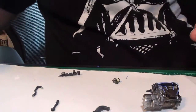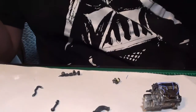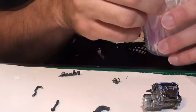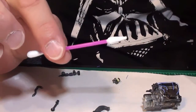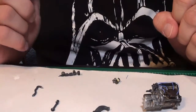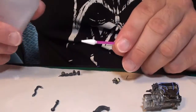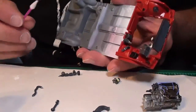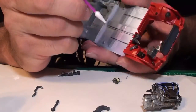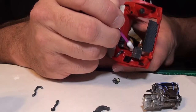What I've done is I have a dropper of lacquer thinner. And I have to use that because I use lacquer paints, I used acrylics, I used all sorts of stuff on here. And I've got some cosmetic Q-tips. And what I will do is I'll take my Q-tip and wet the end of it with the lacquer thinner. Then I take my model part, and I've already test fitted the engine, so I know exactly where the engine's supposed to go in here.